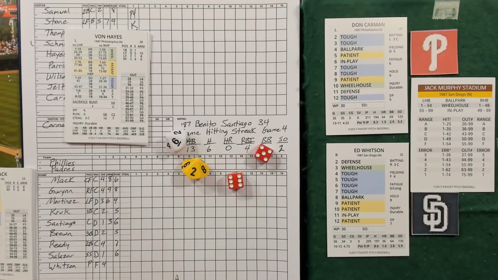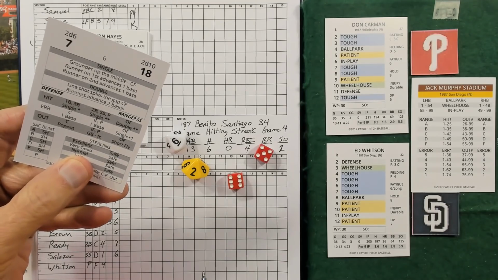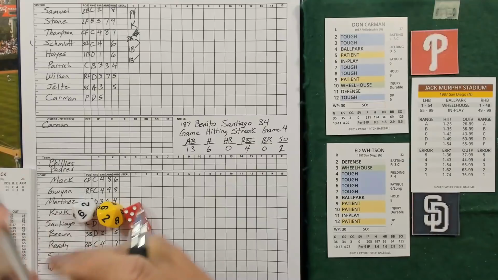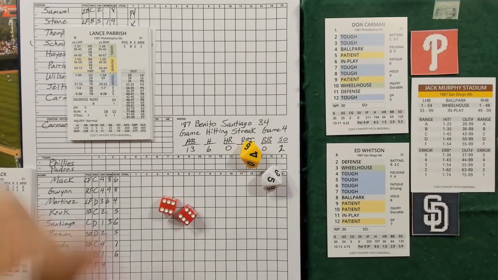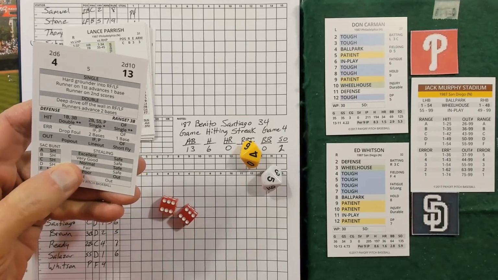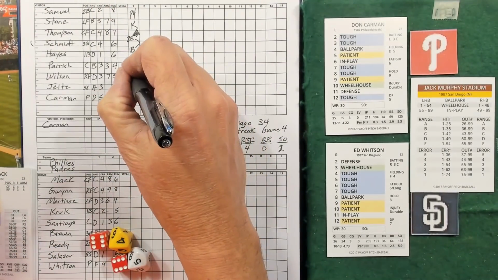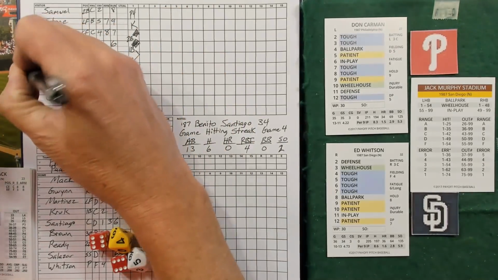Here's Vaughn Hayes. 11 in play. 26 is another single. Grounder up the middle to center field. Runner on first advances 1 base. First and second, 2 outs. And Lance Parrish. 12 is patient. 45. 45 is a single. The 2-out rally continues. Hard grounder. Runner on first advances 1 base. Runner on second scores. Another run for the Phillies. An RBI for Parrish. All this with 2 outs.